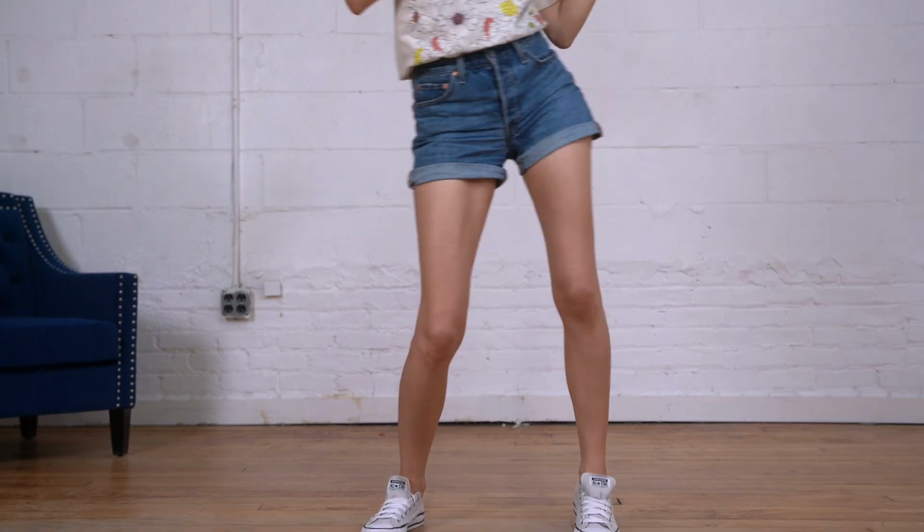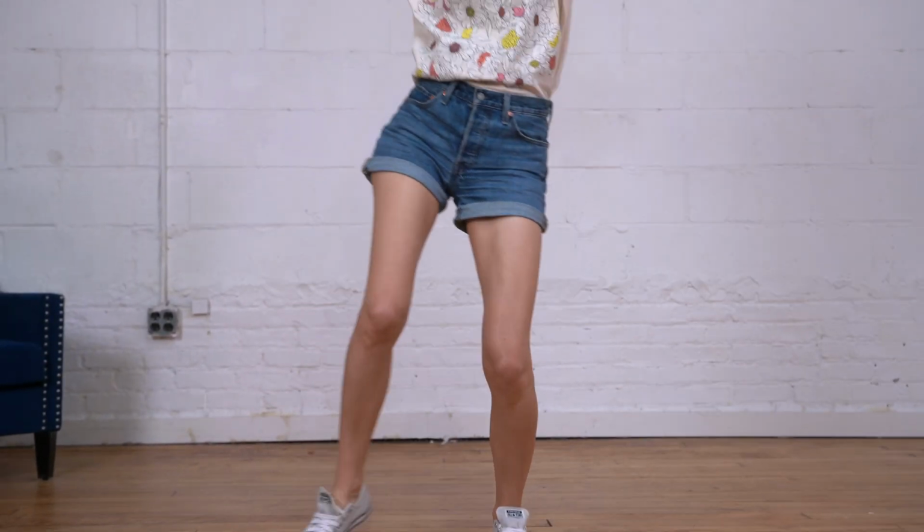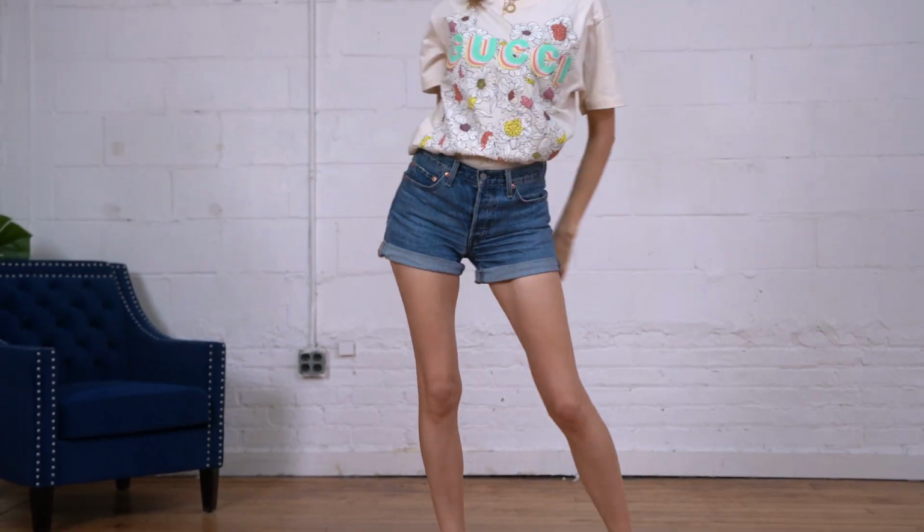1, 2, 1, 2. I also, as I step open, lift the hip a little bit to prep it, just so I have more room to swing it the other way. Up, swing, up, swing, up, swing, and up, swing. Notice that my knees are bent because we cannot swing the hip, we cannot do anything with the hip when the legs are straight, so you want to have a slight knee bend.